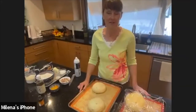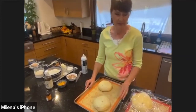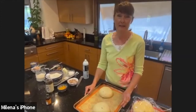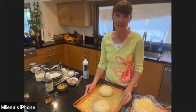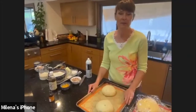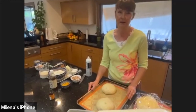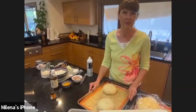As I said, it's pretty much about your preference. If you like a lot, I would say between half a cup and a max of 1 cup. Some people leave them sitting in rum overnight, so they plump up and bring another layer of flavor. So milk is one way to soak them, or the rum. I would not go over 1 cup. What I have in is half a cup, and I think it's just about perfect.